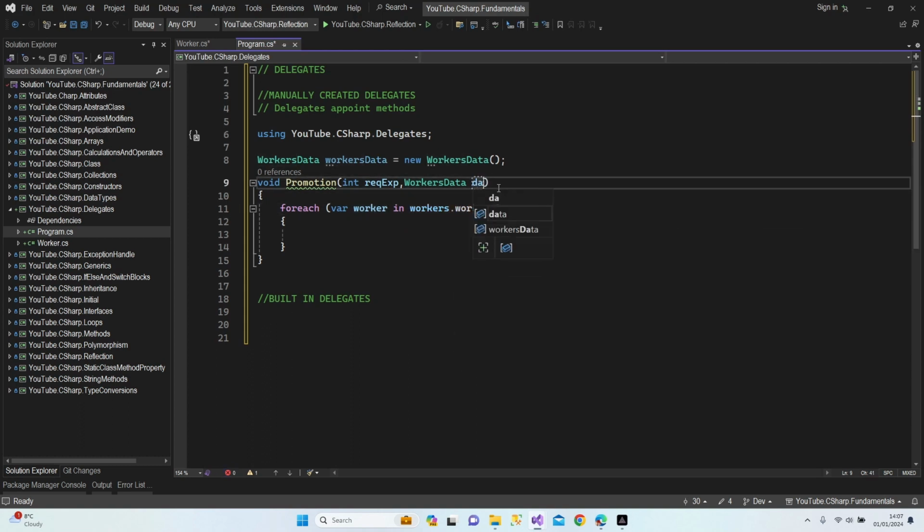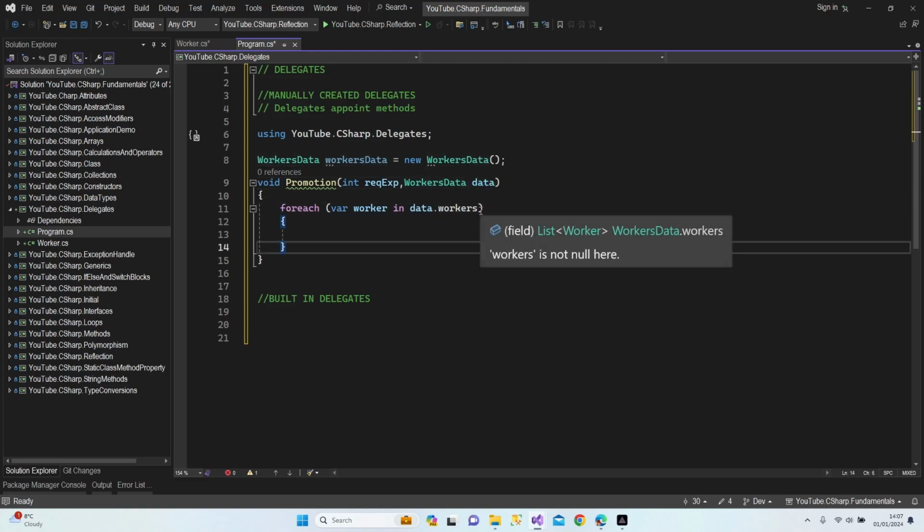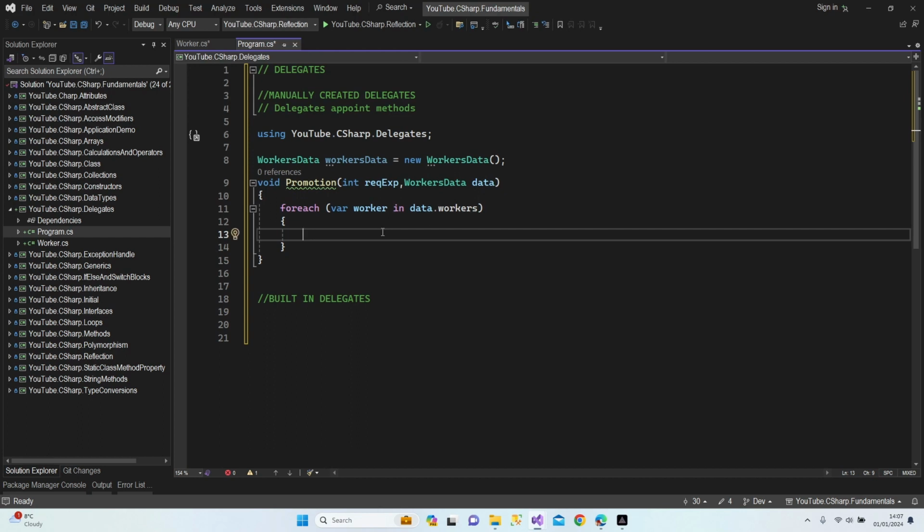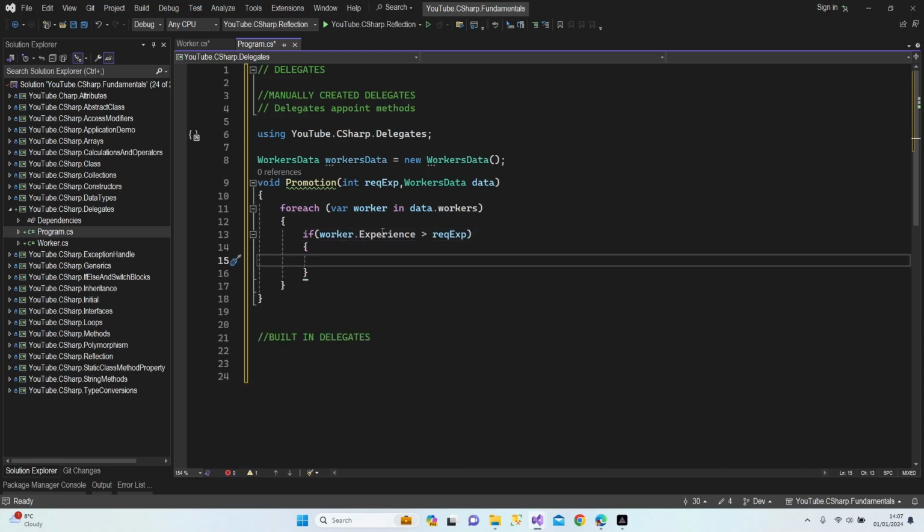I'm going to say data is going to be much better. Yeah, dataWorkers, perfect. So if worker.Experience is bigger than the required experience, then this worker is eligible to get a promotion.